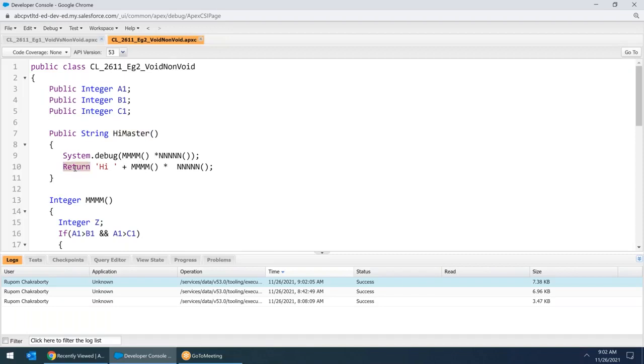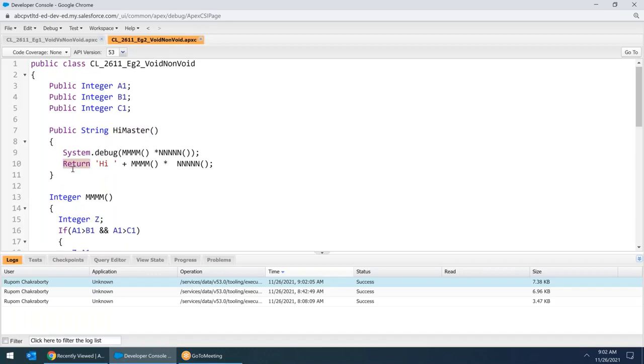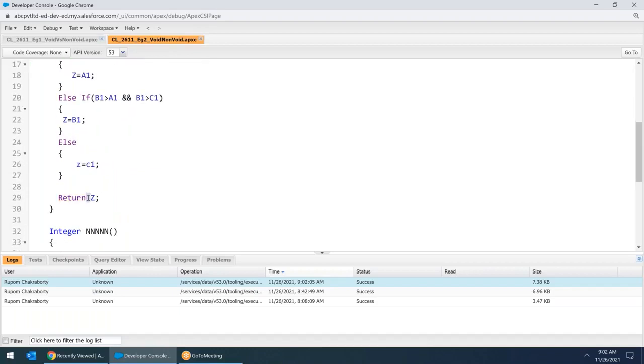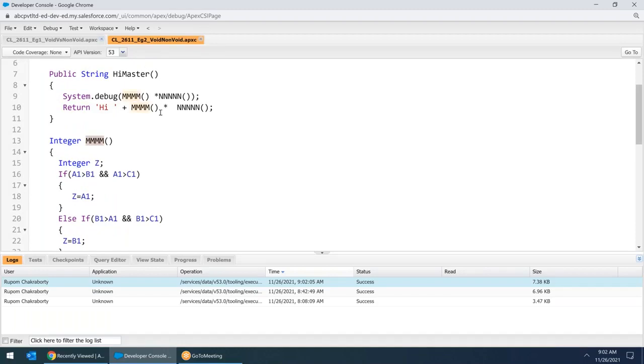Rupam, where this return is lost? Return is lost. When you call this method, you will not be able to see return. When you are using this in execution, then the return value will come into picture. For example, here return is nothing but the highest number it's returning. So when I'm calling this in an operation, then this is giving me the highest number. This is giving me the lowest number. But you cannot see them as output. If you want to see them as output, you have to use system.debug. Understood, guys? Yes or no? Everyone? Yes, sir. Clear? Yes, sir.